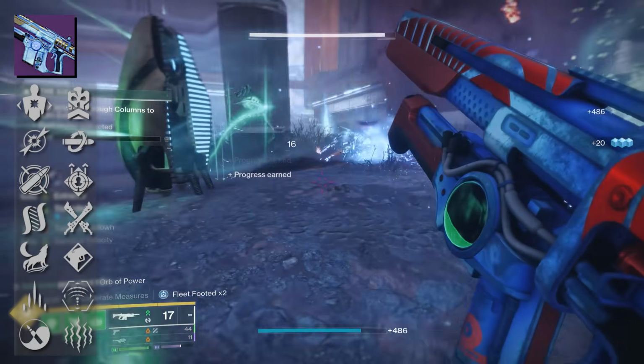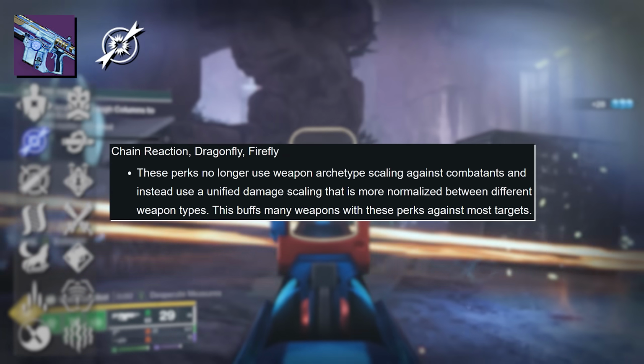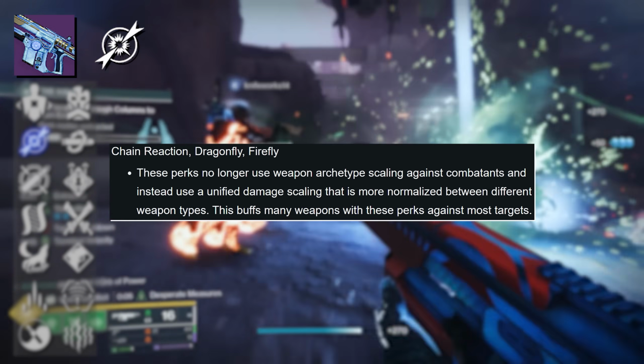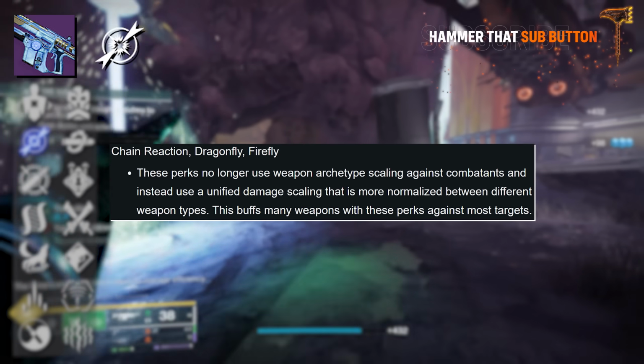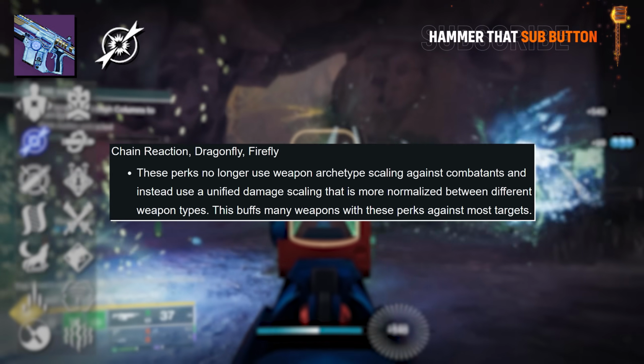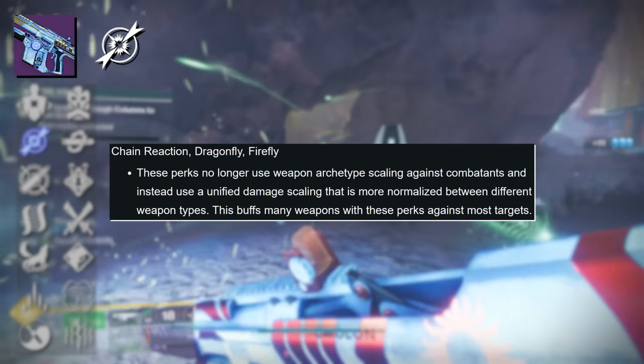In that third column, we gotta bring up Dragonfly. An old perk, but a perk that received a buff in Edge of Fate. Matter of fact, it received a buff alongside Chain Reaction and Firefly. Essentially, Dragonfly no longer uses weapon archetype scaling against combatants, but instead uses a unified damage scaler that is more normalized between different weapon types.